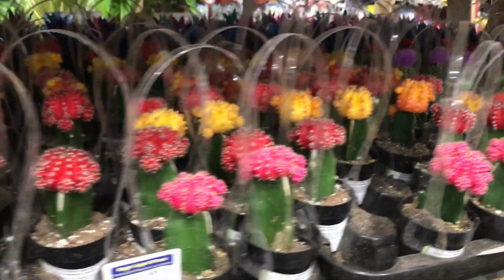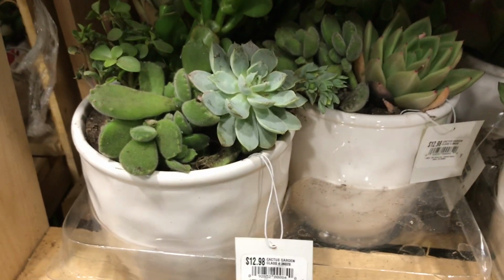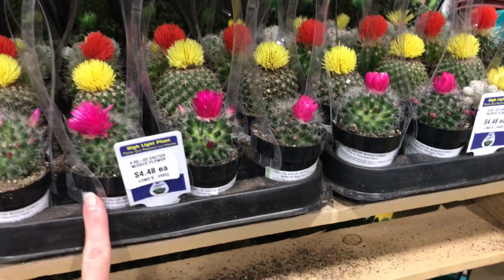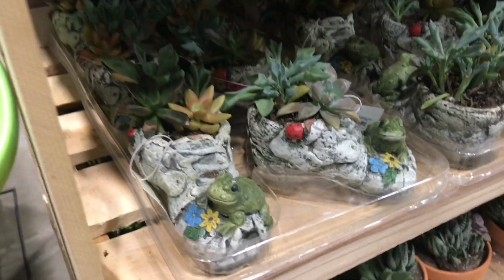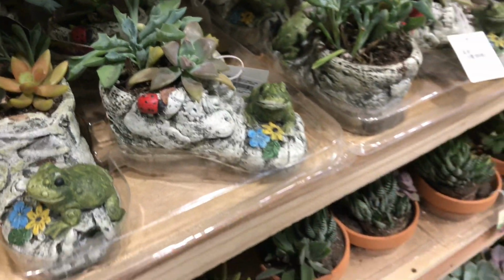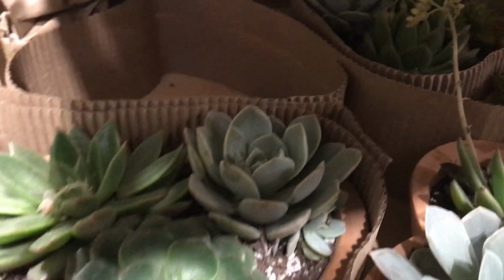Okay, then there are some moon cactuses. Some more arrangements. These are $13, $12.98. Some more little cactuses with blue on top, which is really hard to see, but I think it's repetitive. It's like the same ones that are on the bottom. So I'm going to go to the other side. Some more arrangements and shoe-shaped pots. Again, pretty much the same combinations of plants you have seen in the other ones. And then heart-shaped pots.